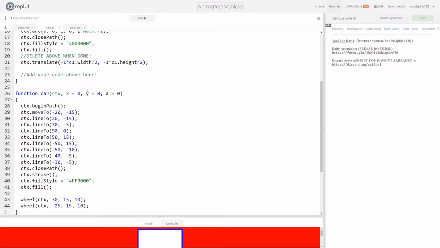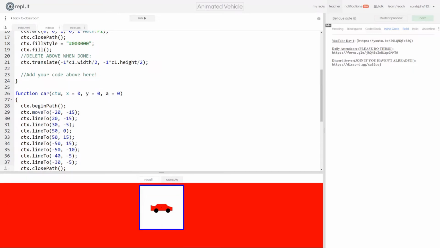which is super easy because we already wrote these for when x and y are 0, because that's the center of our map. We already translated to the center. This is all perfect. So all we have to do is rewrite these in terms of x and y, and that's as simple as adding x to whatever we have here.